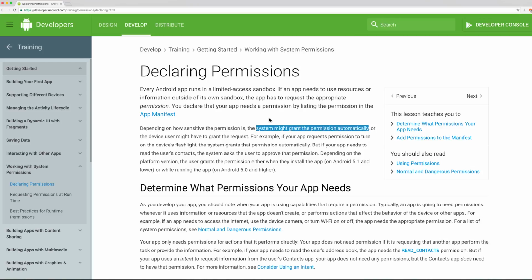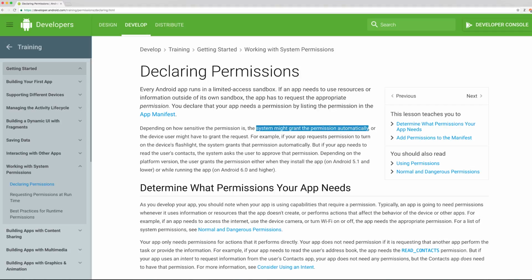And that's what actually happened in the top 10 downloader app, because the internet permission we needed is classed as a normal permission. So that means that we didn't have to do anything else to be granted permission to access the internet. But accessing the user's contacts is classed as a dangerous permission in Android though, and as a result Android needs us to ask the user to approve the permission before we can get access. Now we didn't really see that when we ran our app in the Lollipop emulator, and that's because the method that Android Studio uses to install apps on the device bypasses the checks that you'd normally see when you install an app from the Google Play App Store.